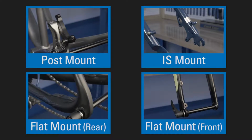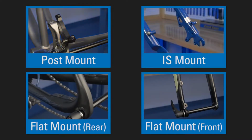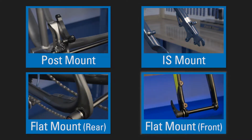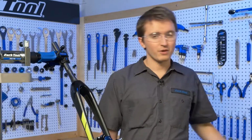In this video, we're going to set up and face a post mount system. We'll also show the setup procedure for an IS mount system, a rear flat mount system, and a front flat mount system. And before we begin, remember to always wear safety glasses and always use cutting fluid.